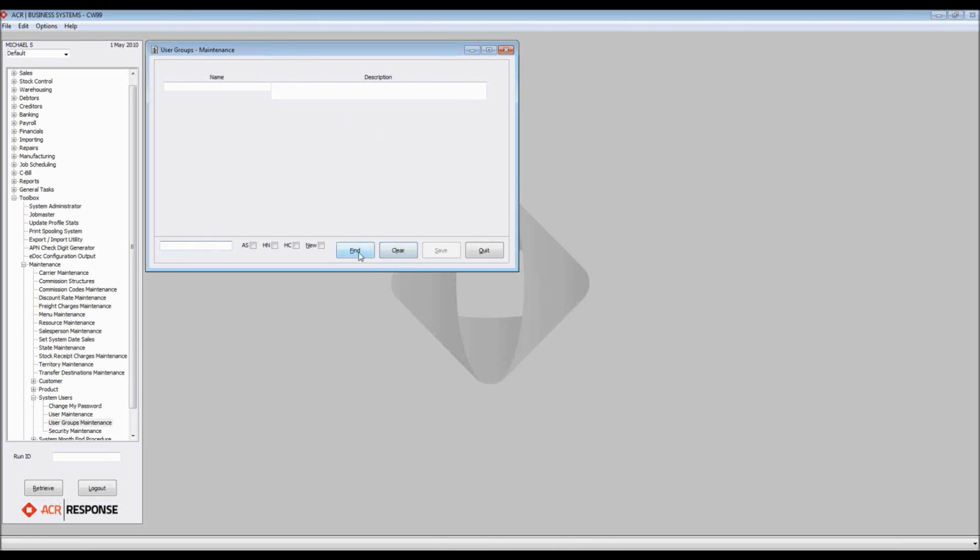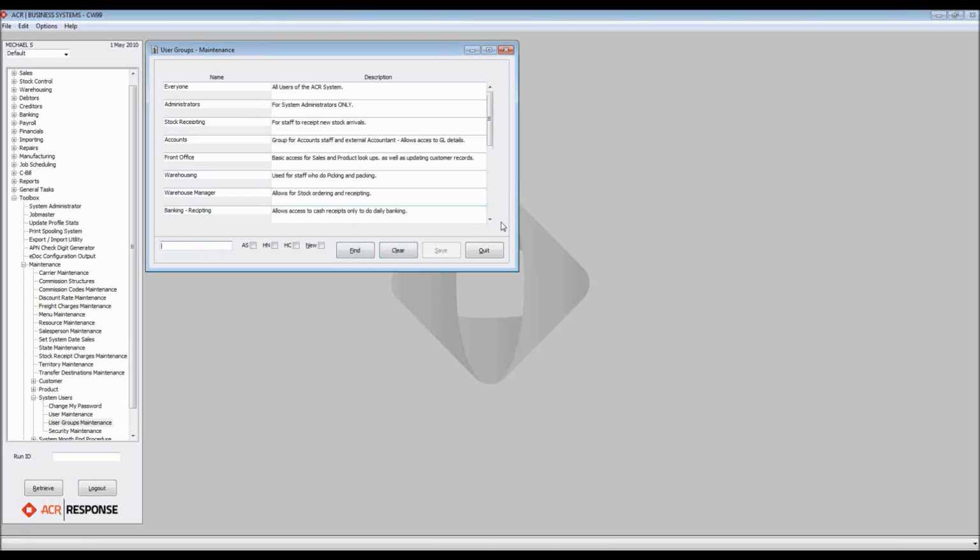What we can do now is, if we click Clear and click Find, we'll actually find that this group is now slotted in here, Customer Inquiry. So that's it. That's all you need to do to create a group. As I said, when you first start off doing your security, you might set up 2 or 3 different groups, or you might plan this all out and have it all nicely structured and go, right, I need 10 new groups to start with. You can go ahead and create as many or as few as you need to achieve what you're trying to achieve with security in your system.